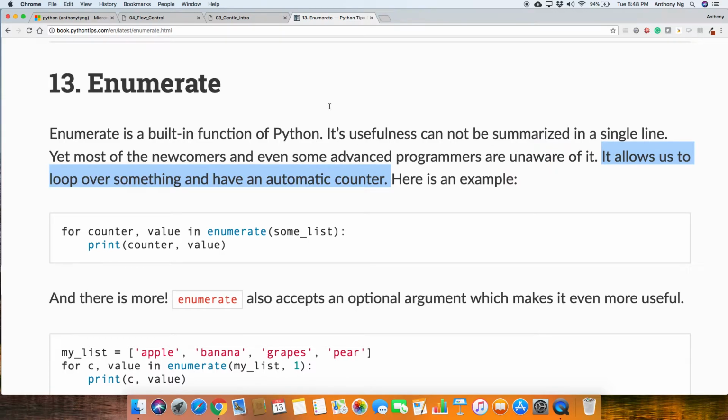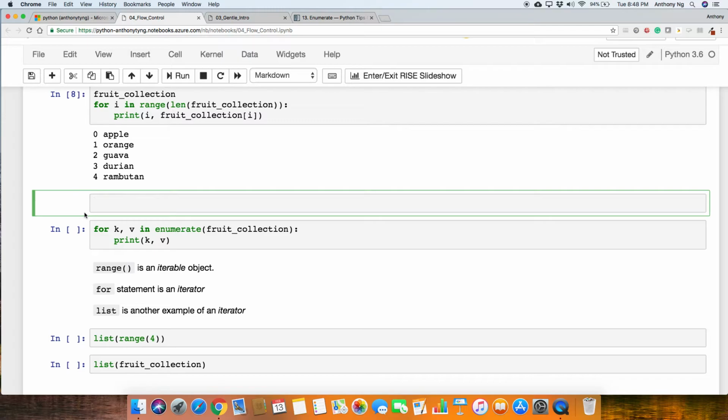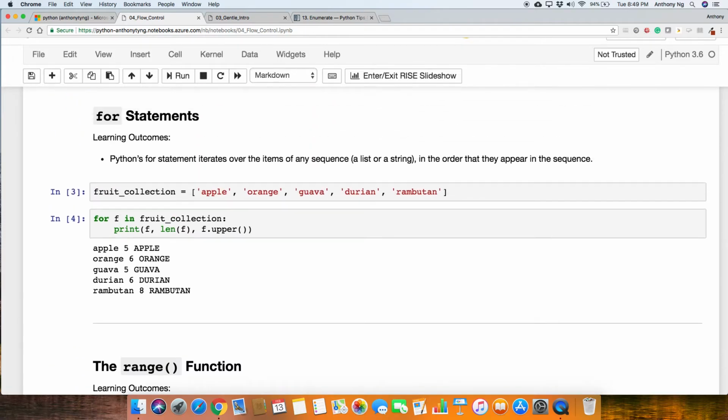Okay, so let me just copy that so that you actually have a definition of what enumerate is. Enumerate allows us to loop over iterable items, which is what we have there earlier in the for loop.